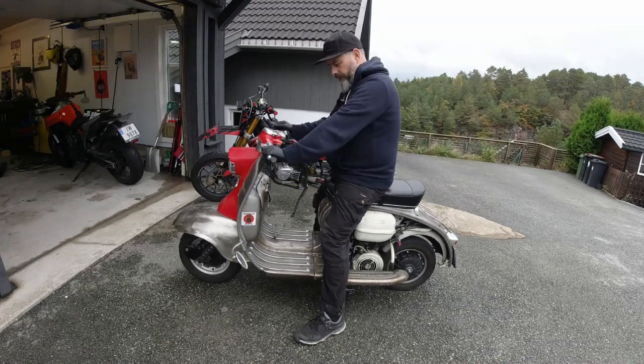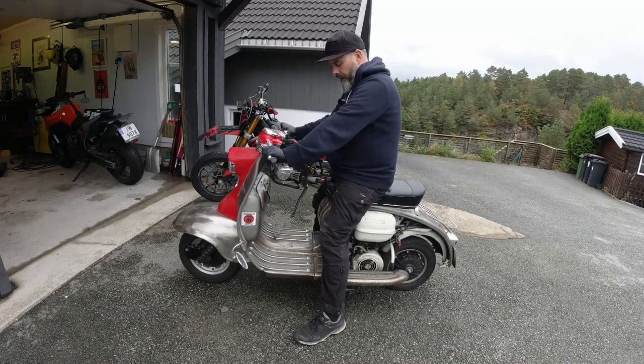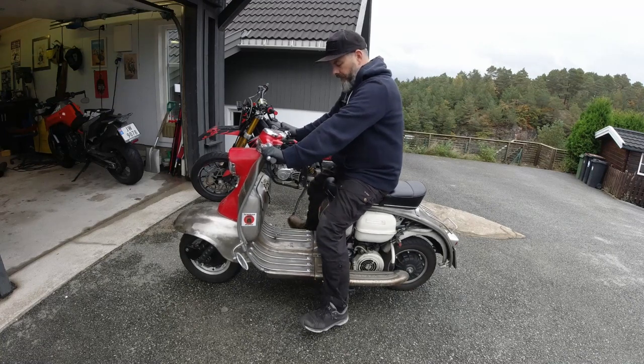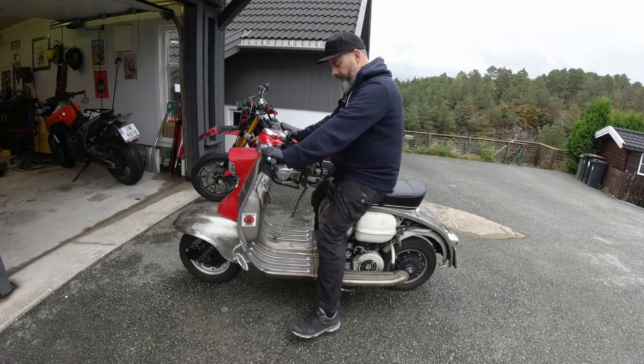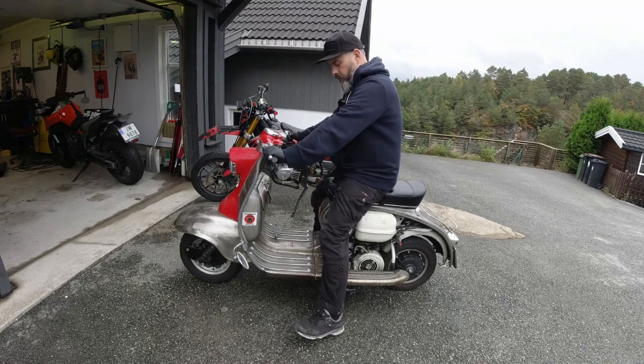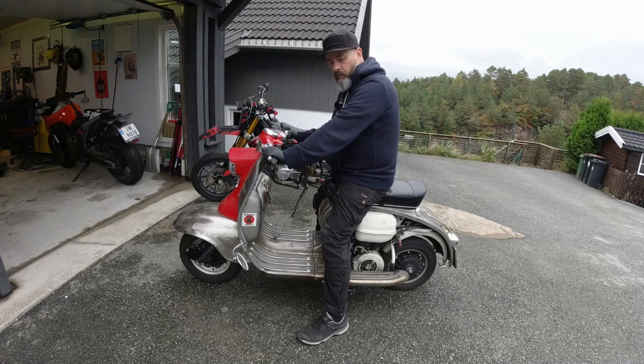So what I like to do is, while the engine is running, I compress the clutch lever here completely right into the grip, and I lift my feet up a little bit, gingerly, and I give it a little bit of throttle. And if the scooter tries to creep when you've got the clutch lever completely compressed, then that basically means that the clutch cable is a little bit too slack. So then you're going to have to tighten up the clutch.